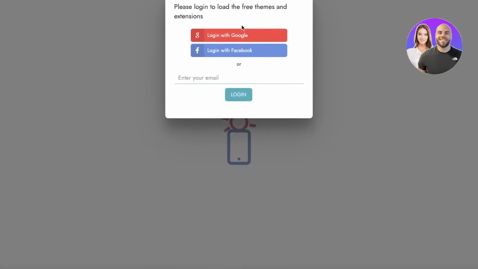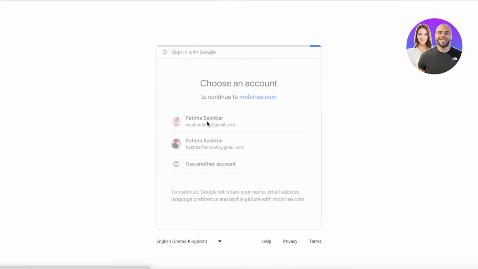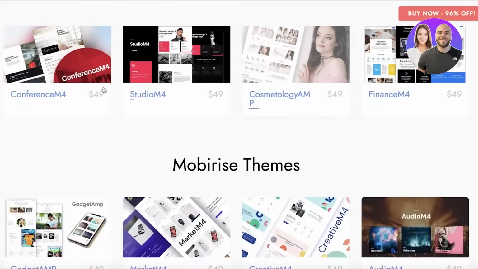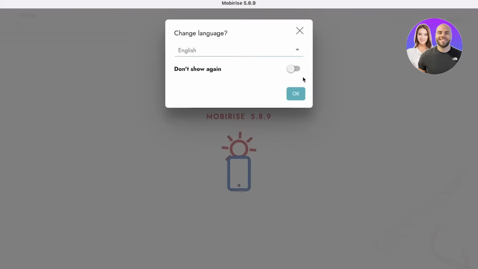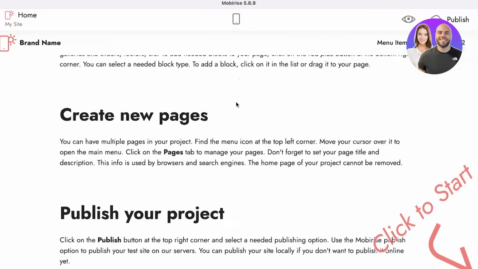So this is the Mobirise application, as you guys can see. Now, to get started with building your website, you have to log in or create your email. So I'm going to be using Google, and you do need to make sure that your laptop is connected to the internet while you are building with Mobirise. So I'm just going to open up and I'm just using Mobirise, and you don't have to buy anything on Mobirise. It does give you the option to buy, but if you just close it and go back to Mobirise, you will be able to see all the free templates and themes.